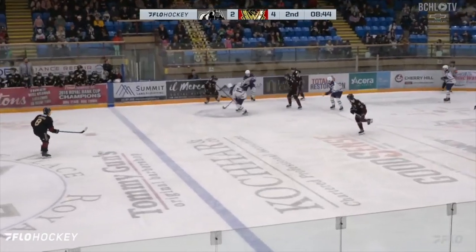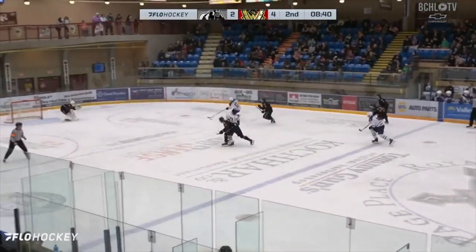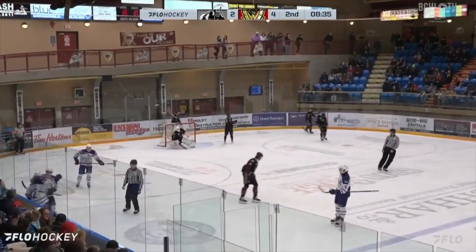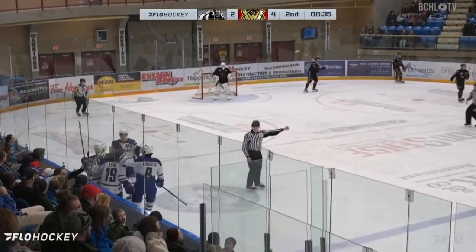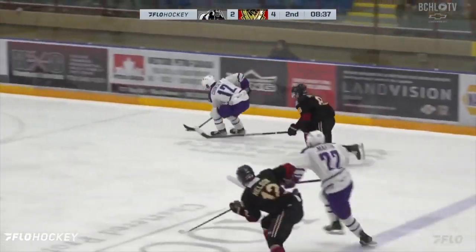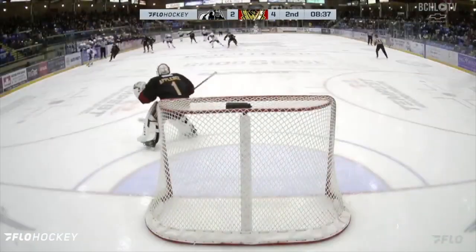Towards the right side, Nordstrom lays his body into a man, but Salmonar will get to it and get up ice on the right wing side. It's Cooksey with speed, works to the front of the net — he scores! Cole Cooksey gets around the Warrior defense, makes his way in down the right side, cuts in front, and beats Roark Appleby to the blocker's side. Salmonar has made it a one-goal game once more — it's 4-3!